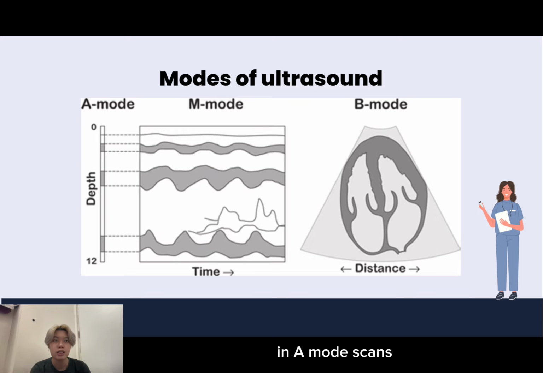In A mode scan, the ultrasound probe acts both as a transmitter of the ultrasound pulse and as a receiver of the echo. A mode scans are usually used in ophthalmology to measure eyeball length and dermatology to measure the skin thickness. B mode or brightness scan is a 2D cross-sectional image that shows the tissue boundaries. A mode lines, each of which is created by a pulse echo sequence, are combined in large numbers to form B mode scan images.